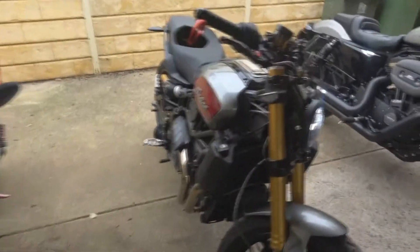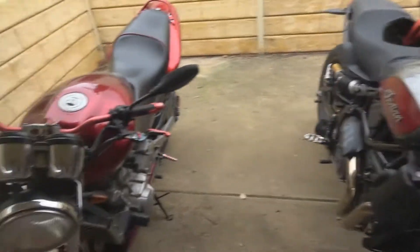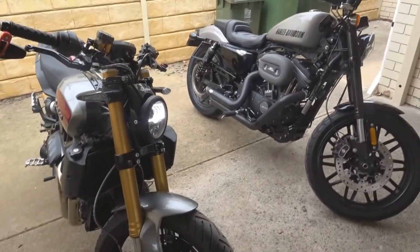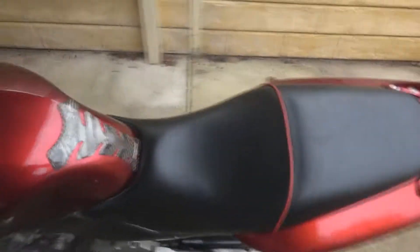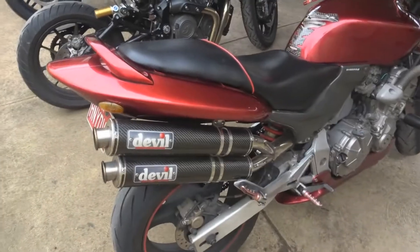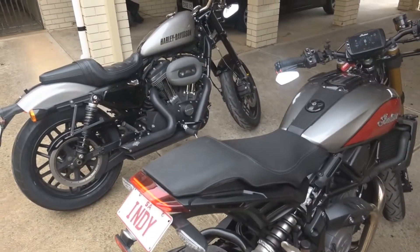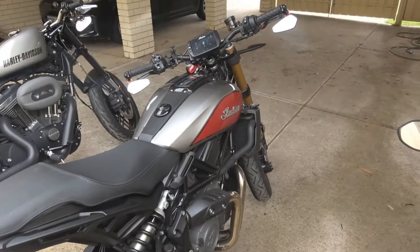There you go. I did move them slightly out so we're not completely under cover, just to try and make it not completely deafening. To me the FTR and the Harley sound pretty much the same in terms of level, and the Honda being the quietest of the three because that's just a slip-on. I hope this has been helpful if you're trying to work out which exhaust to get for your bike. Peace.